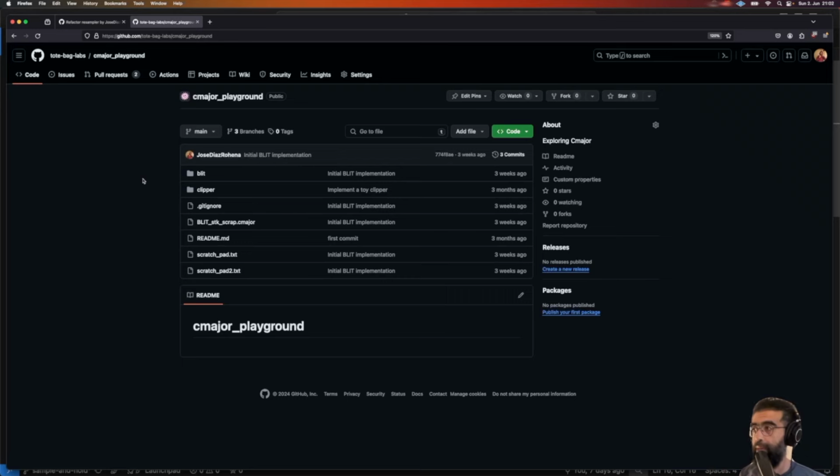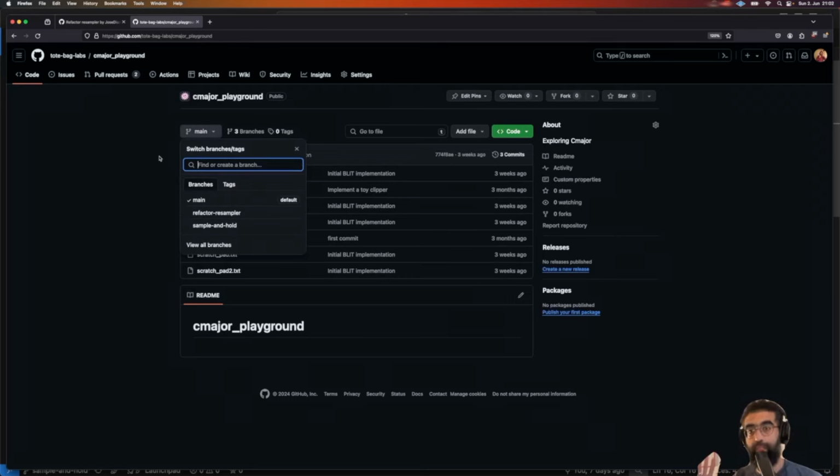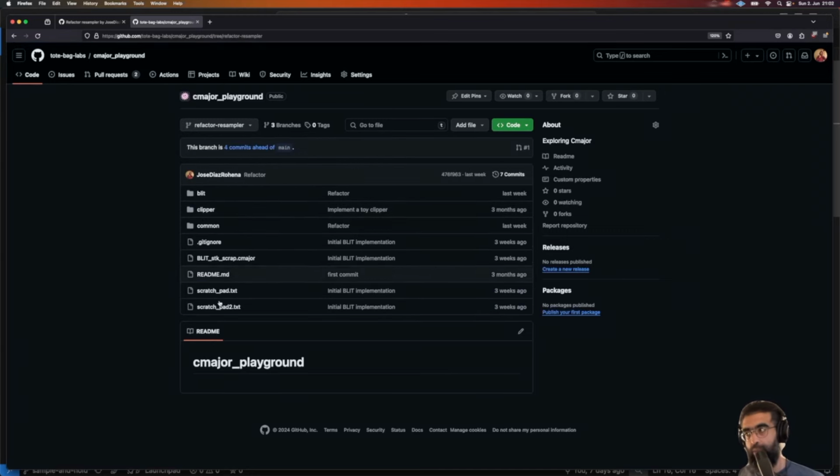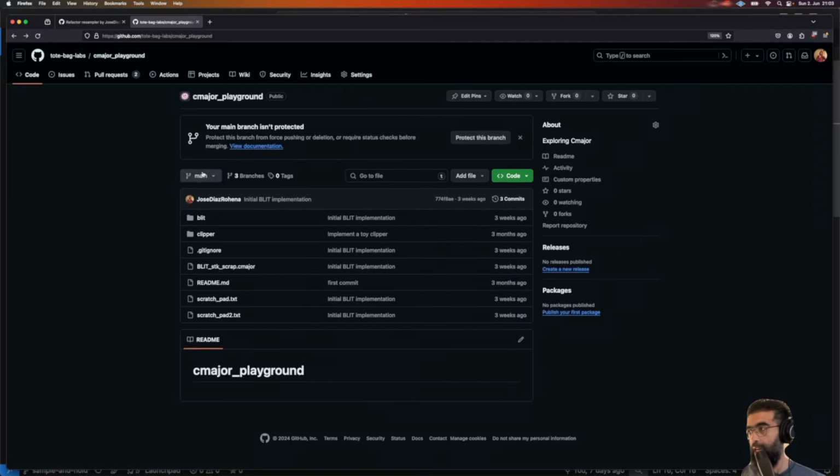So we've got this main branch, and this is a very simple strategy. And I've got these feature branches here. Got one for refactoring the resampler, which that name was a little more accurate when there was only one resampler, right? Now there's multiple. And then there's this other branch called sample and hold.